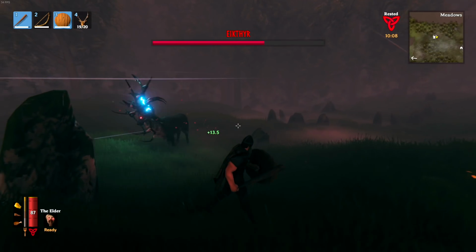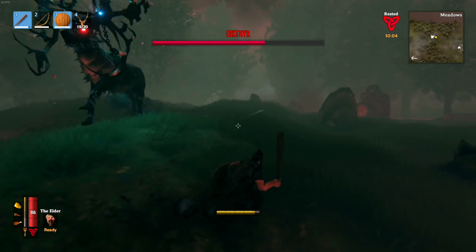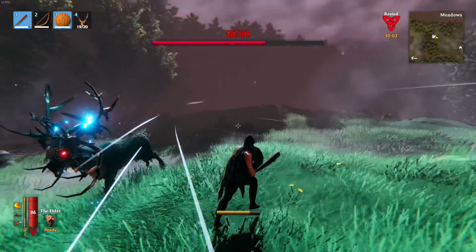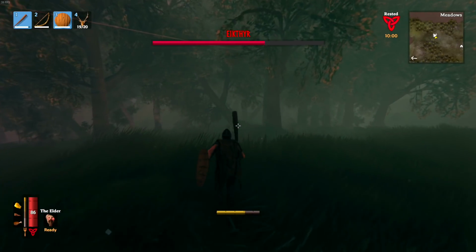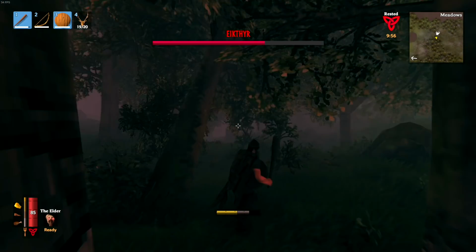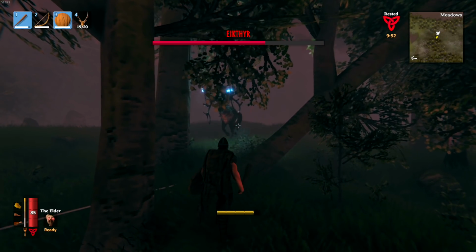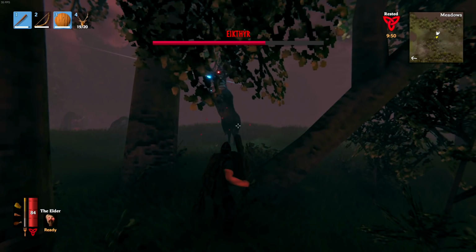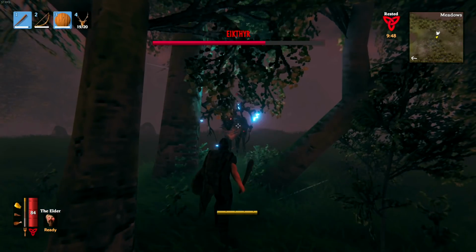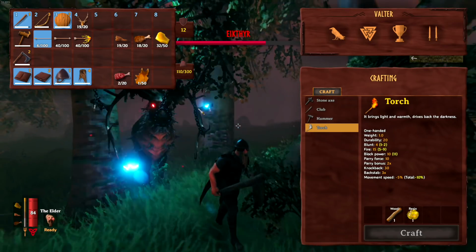So if he gets out of melee range, he'll try to shoot you with some lightning. Let's see if we can make him do that again. Also, he's really, really good at breaking down trees. If you ever needed some help kind of clear cutting an area, this is all you got to do. Just bring the guy over here. He'll start swinging at trees, and it's no big deal. They'll just start to take damage, and you can sit behind your shield and block.